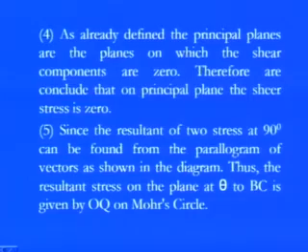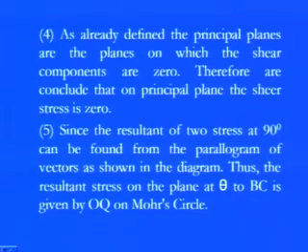Since the resultant of these two stresses at 90 degrees can be formed from the parallelogram, which we have shown in the vector diagram. The parallelogram is a perfect diagram because it has unit width, unit depth, as well as unit thickness. Both mutually perpendicular stresses can be easily shown, and also the resultant of these two can be easily found.